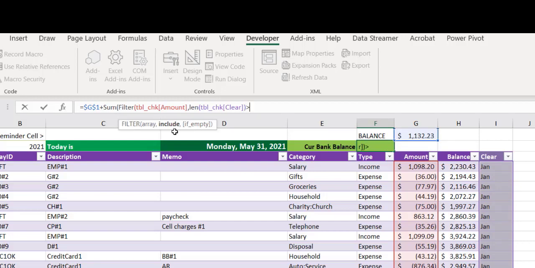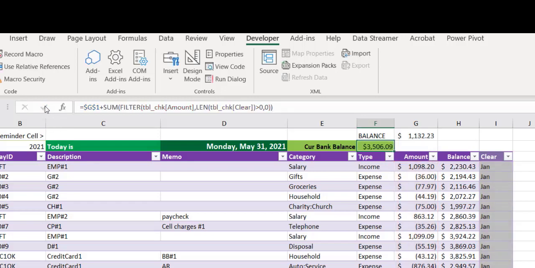So something that's essentially in the clear column, and it will use that row in its calculation. And then what happens if it returns an empty table? We'll just have a 0 in there. Whoop, 0. And close off the sum. And that should give us exactly the same, 3,000 something, 3,500. Yes, same calculation, but more versatile. And the filter function is really a quite powerful addition to the newer Excel functions.